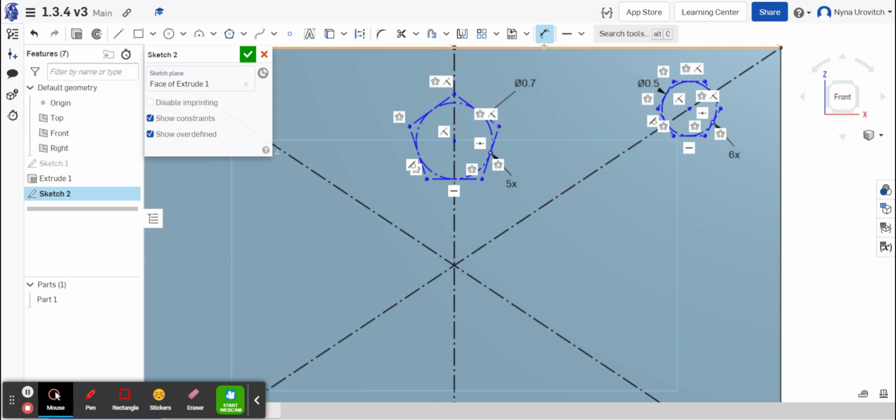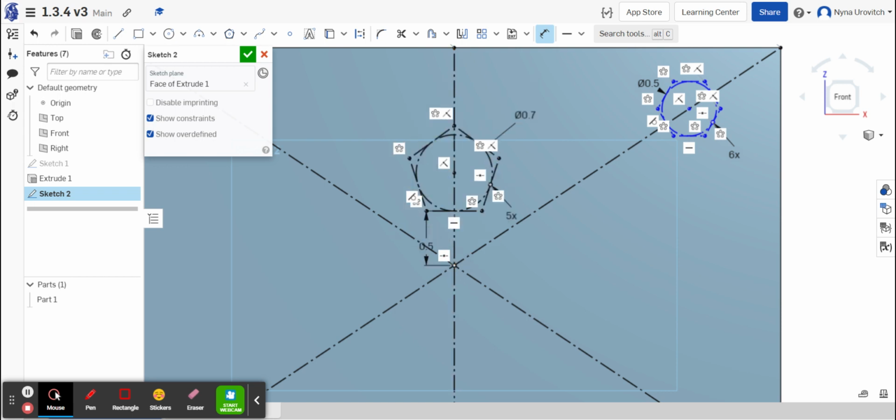And the next thing we're going to do is we want to do 0.5 to the center point, but we don't have a center point here, so we have to add a point. So I go to the point. I'm going to add it right there. Okay, and now I could dimension it properly. I'm going to go from the bottom to the center, and it is 0.5. Great. And now I'm going to go from the center to the top, and that should also be 0.5.